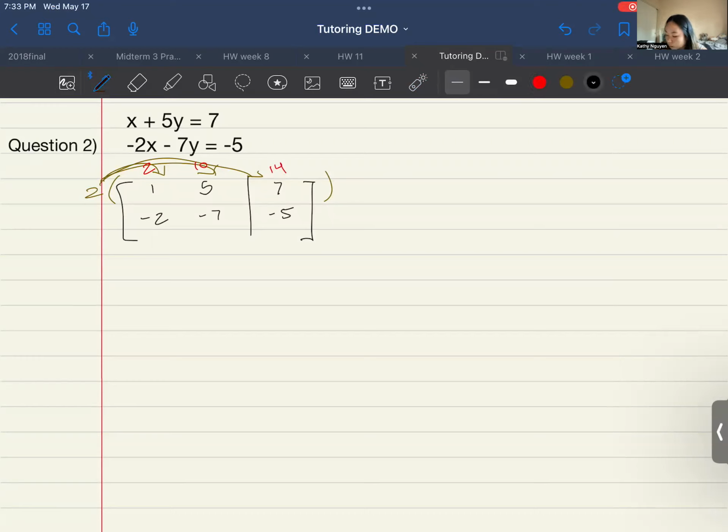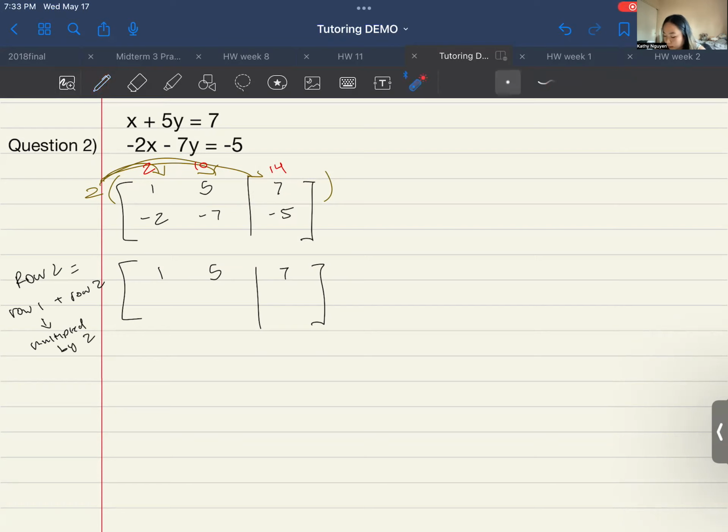So now you draw another matrix. You'll keep the first row as is, and I'm going to keep it with the simplified number before multiplying it, just for simplicity's sake. So 1, 5, 7, draw that line. And then now row 2 is equal to row 1 plus row 2. And of course, in row 2, we multiplied by 2.